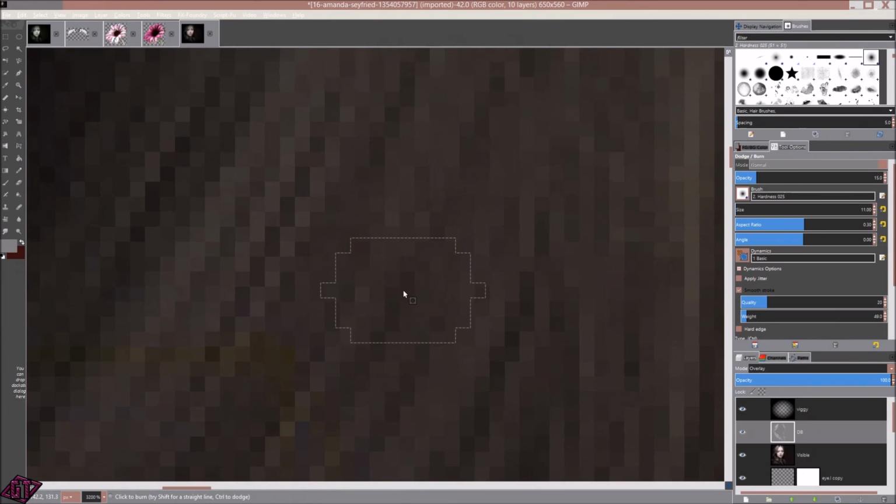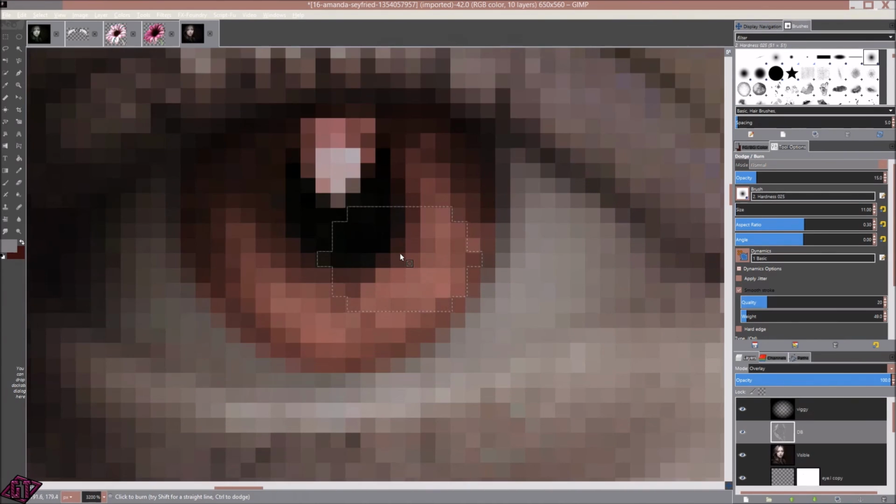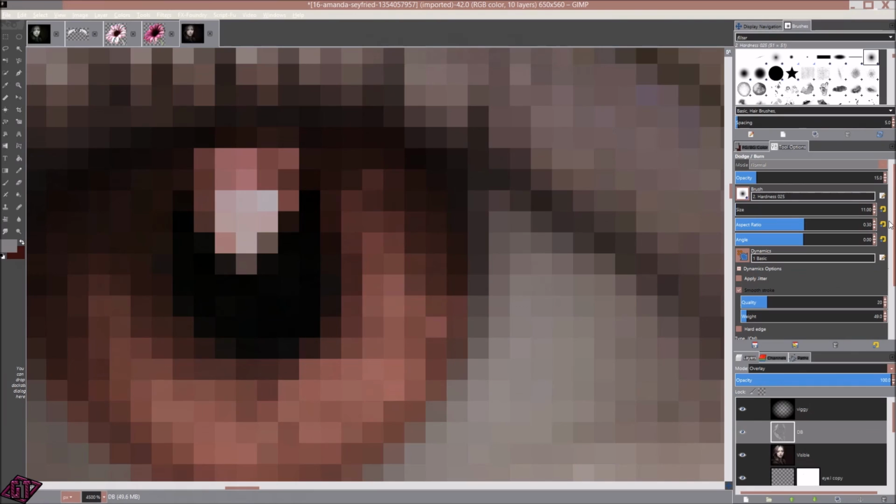Then I'm going to zoom in here. Oops, whoa. Zoom in here and lower this brush to about 4 or 5 pixels.